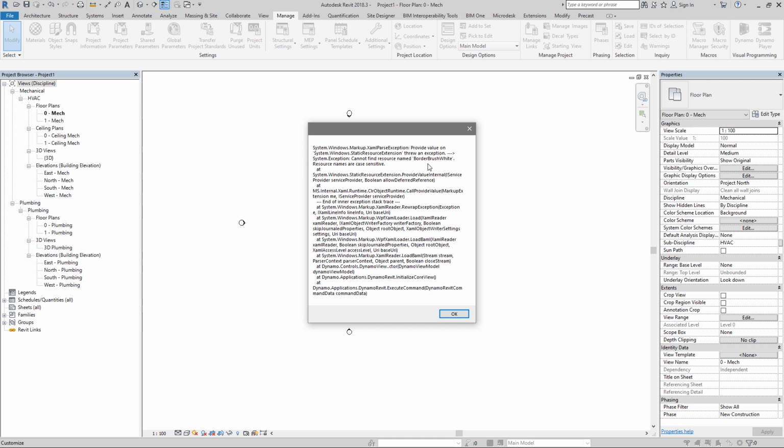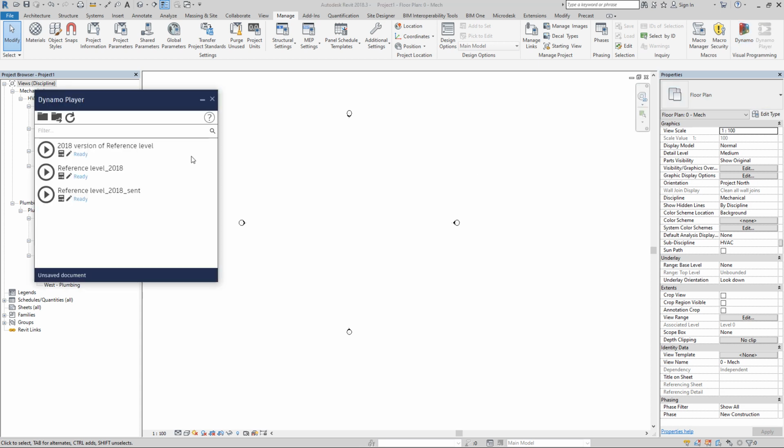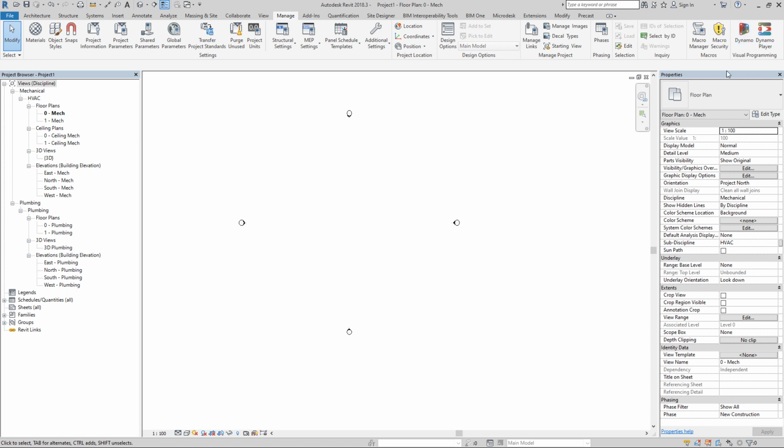And if I made some script for you, or if I made some public script and it works on my side, but you are receiving this and it doesn't work, I cannot do anything in order to solve this for you. Either you will contact Autodesk technical support or try to find some post on the forum, or you will, just like me, use some different PC and try to run the script on a different machine. Okay. And when I click OK over here, and then when I click on Dynamo, nothing happens. I don't know if the Dynamo Player will run. Yeah, it will run, but Dynamo itself will not run. And I can turn off Revit and turn it on again, but it will just be the same.